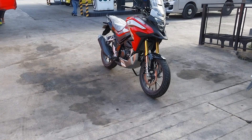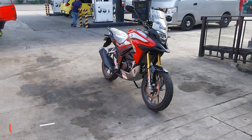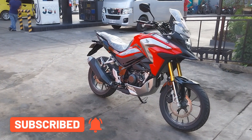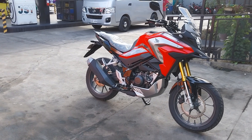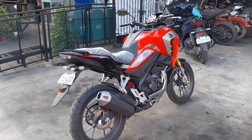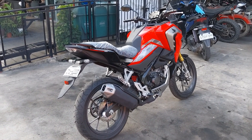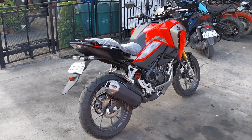Before I begin, I just want you to know that this is not a full-on review, but more of a discussion of what to expect with this bike. If I was given permission to ride this bike, I would gladly discuss my personal experience. But given the limitations of my time with this one, I'll be giving you my honest opinion on what I see while working on this bike.